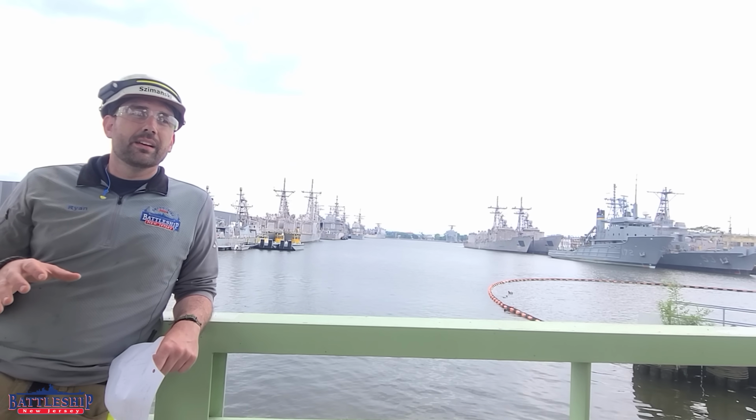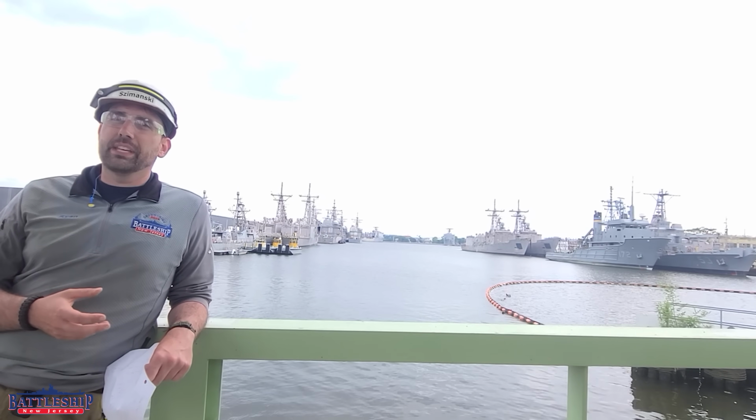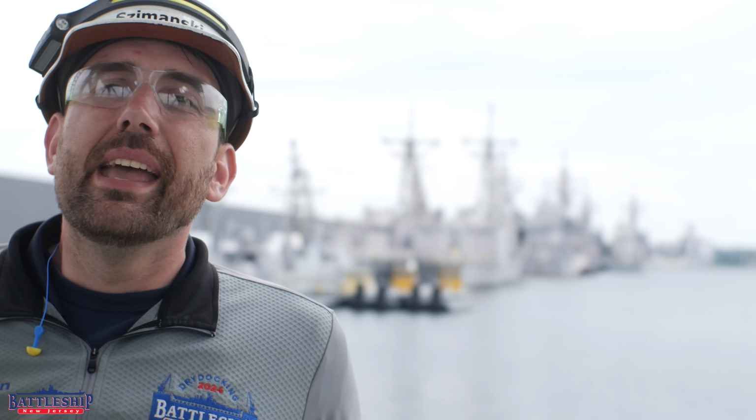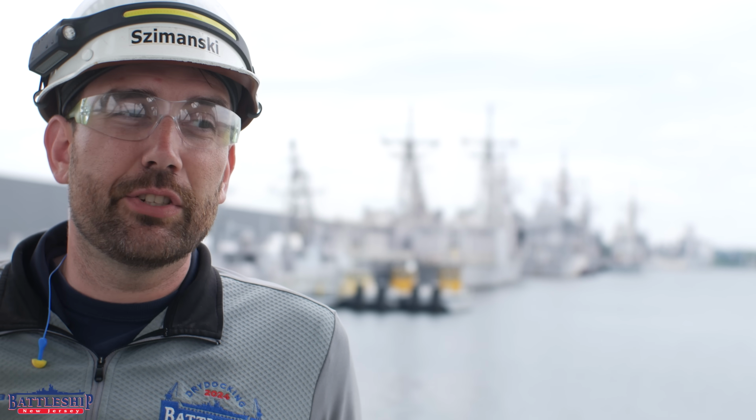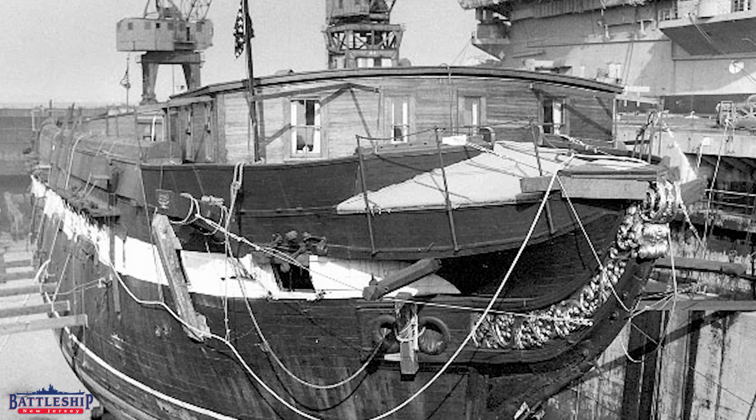It's worth noting that the reserve fleet has drastically reduced over the years. There have always been reserve ships. It is expensive to maintain active ships. So ever since the founding of the country, there were reserve fleets, although they weren't always known as that. Oftentimes, in peacetime, sailing ships are maintained in what is known as ordinary, and that's the wooden equivalent of mothballing, like the ships you see behind me.